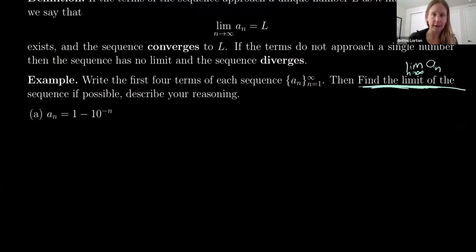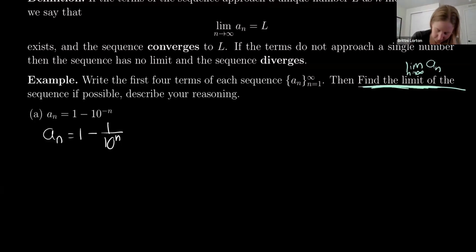All right, let's do an example. Write out the first 4 terms of the sequence and then find the limit of that sequence. If possible, describe your reasoning wherever we can. Okay, let's first list out the terms. For me, the negative exponents are hard to do in my head, so I recommend you rewrite it as a fraction. Fractions are a little bit more visual, but that's a personal preference. So that's up to you.